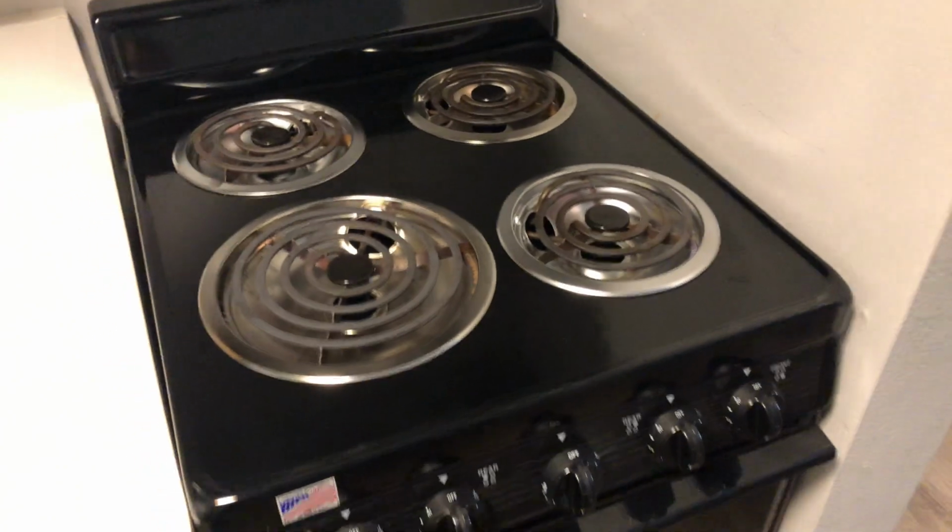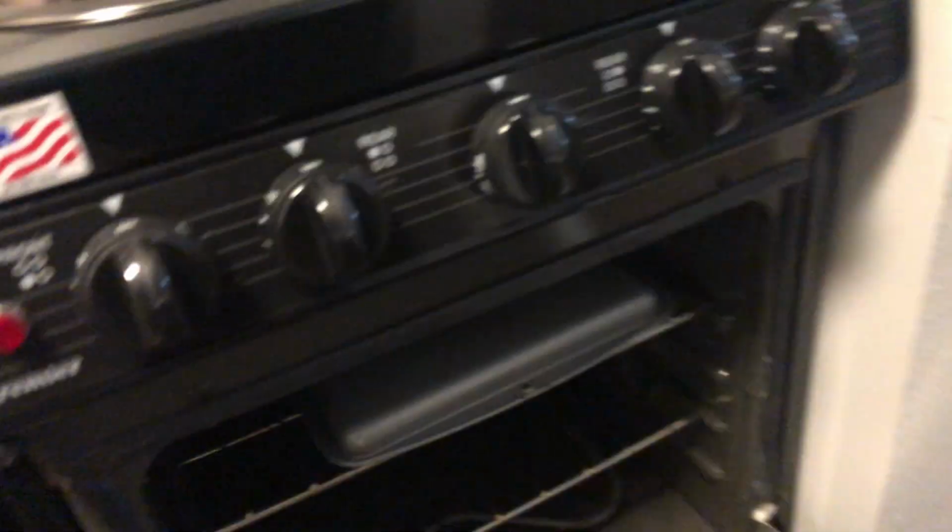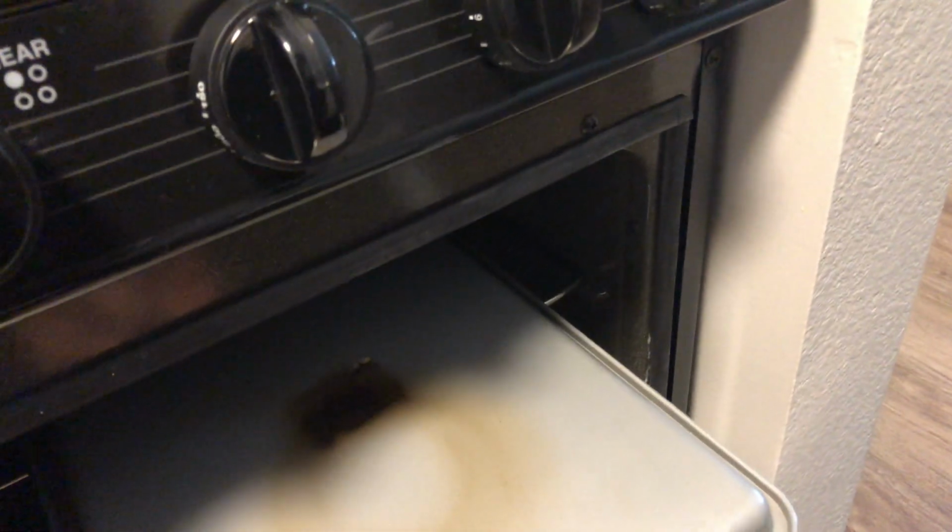Time's not set though. Up here we have some sort of lid, some kind of storage container. Plates, mugs, glasses, bowls, colander, measuring cup, and an empty cabinet. I don't know where the bowl is that goes with that lid that's in there. That might just be something that somebody left here. And we have a 4-burner electric stove. It's kind of small, but it's got 4 burners. And an oven with a cookie sheet.